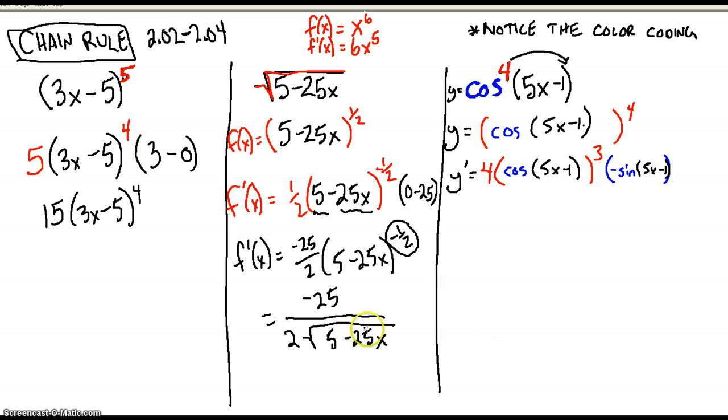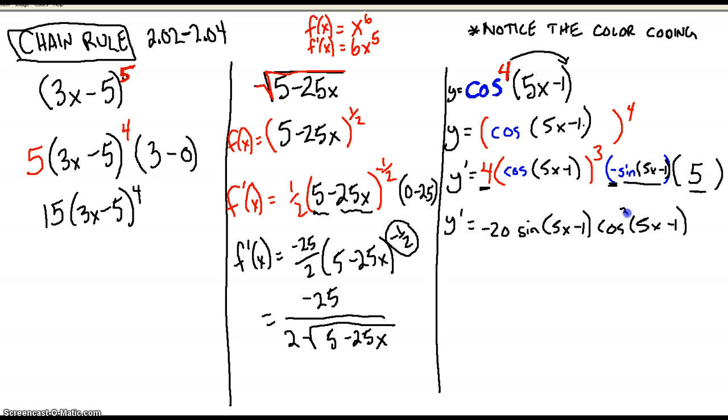I've now dealt with the cosine. Now I keep going in, just like it was an onion, and as I get all the way in, what's the derivative of my thing on the very farthest inside? It's 5. So now y prime is, I'm going to deal with my coefficients first. So 20 times negative 1 is negative 20. I have sine of 5x minus 1, and then I have cosine of 5x minus 1 to the third. And a shorthand that we use to write to the third is we put the 3 right after the cosine.